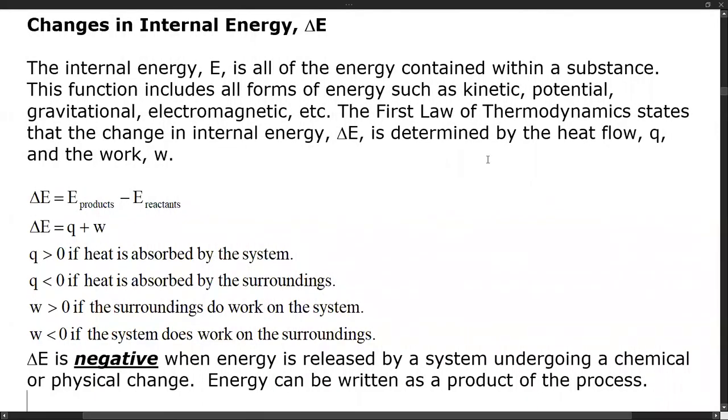Okay, let's talk about changes in internal energy, delta E. The internal energy is the energy contained within a substance. That includes kinetic, potential, gravitational, electromagnetic, whatever kind of energy it is. Another statement of the first law of thermodynamics says that the change in energy is determined by the heat flow and the work.